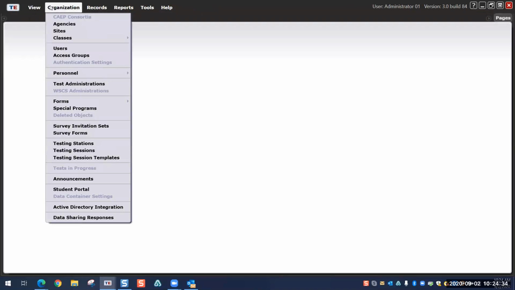All right, and now we're going to switch to organization. So the organization menu basically refers to the agency in general. What exactly is this information?